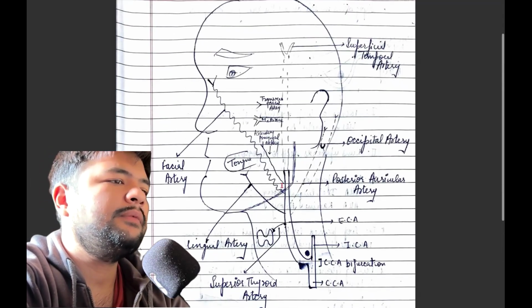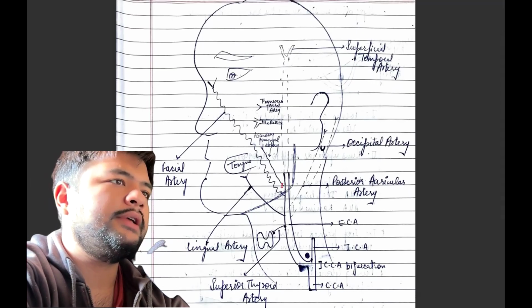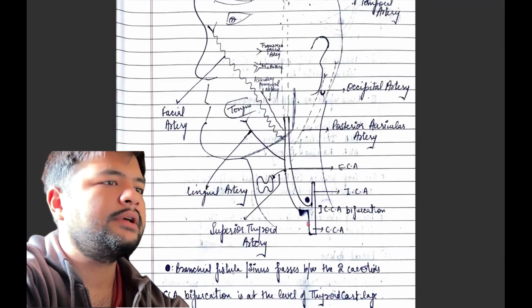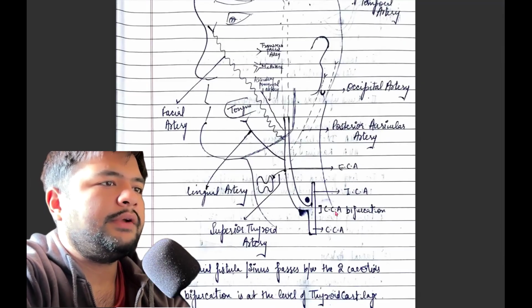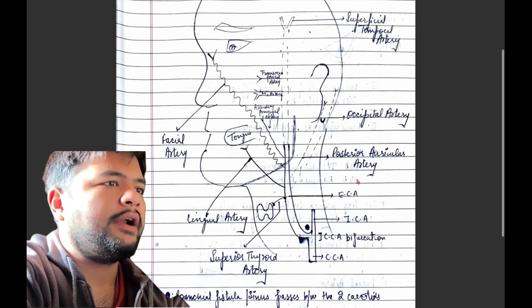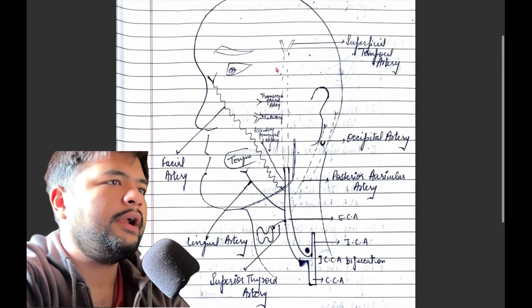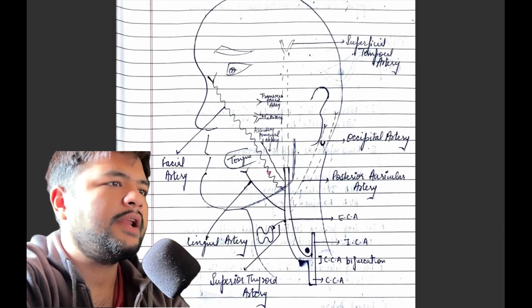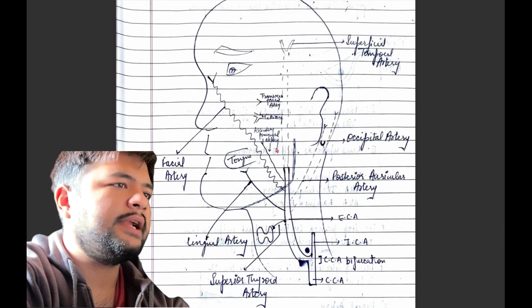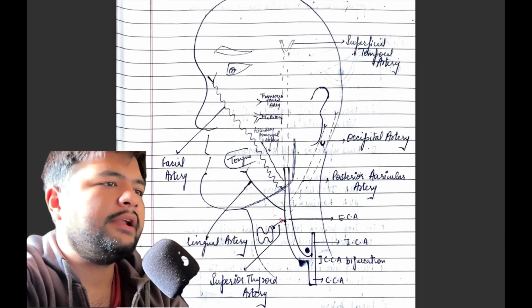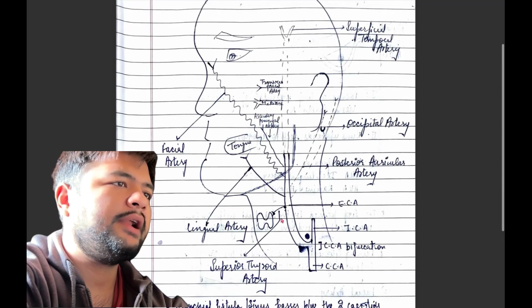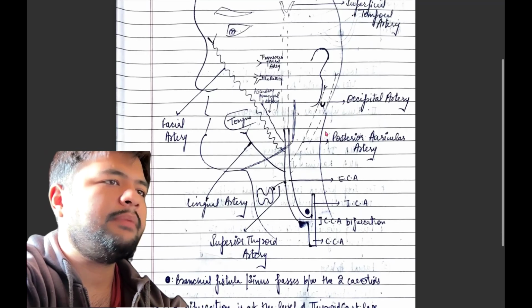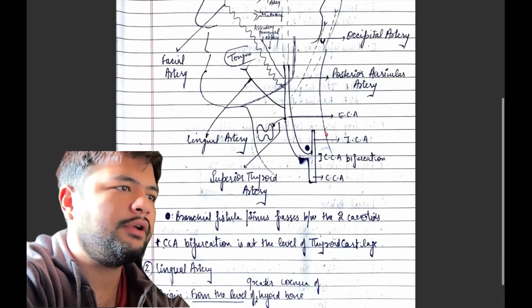This is a diagram you can also copy from an exam point of view. This common carotid artery is bifurcating into an internal carotid artery and an external carotid artery, which moves upwards to give the superficial temporal artery and maxillary artery, which are the terminal branches. Then the medial branch, that is the ascending pharyngeal artery. Then the anterior branches, that is the lingual artery, facial artery, and superior thyroid artery. And then the posterior branches, the occipital artery and the posterior auricular artery.